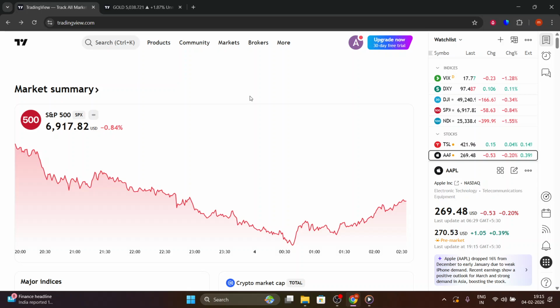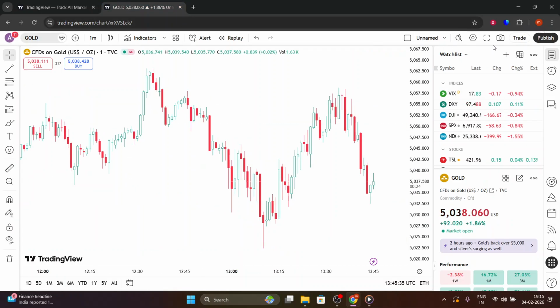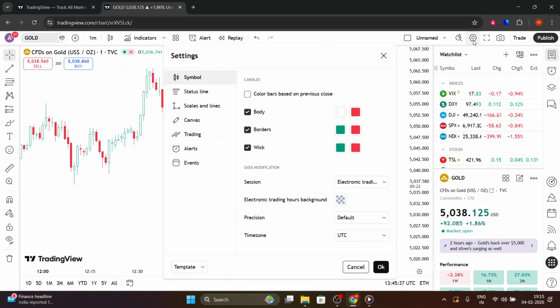Begin on any chart in Tradingview. To open the chart settings, click the small gear icon near the top right of the chart area. If you don't see it, you can also right-click anywhere on the chart and choose Settings from the menu. This opens the full settings panel for the chart you are viewing. Take a moment to get familiar with this panel. It's where you control visual preferences, scales, trading tools, and more.